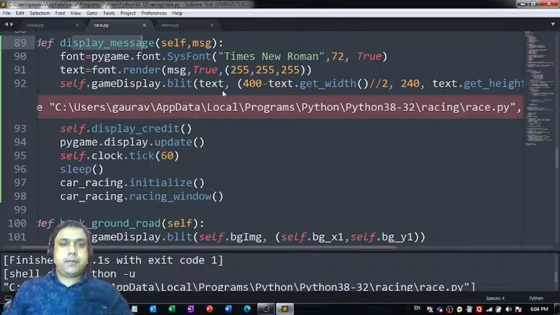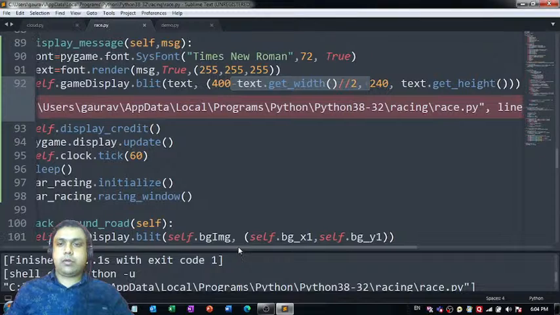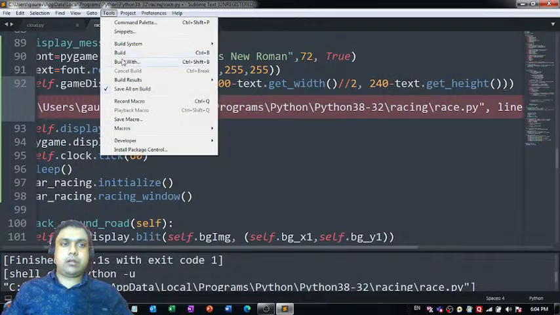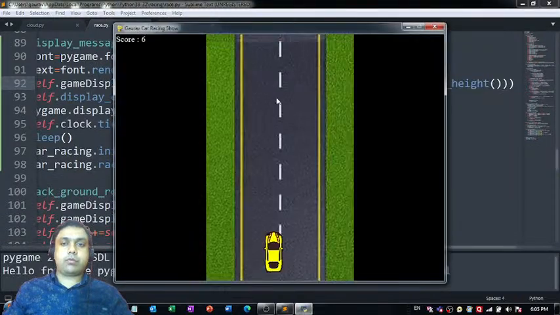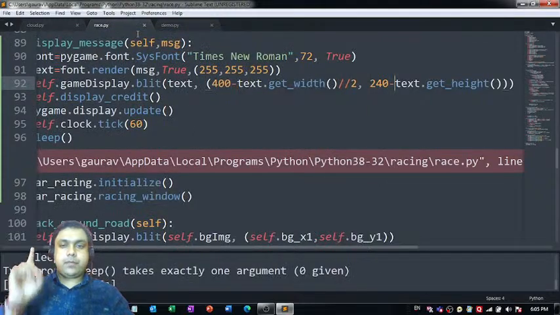Now here, that's the formula I have used for calculating the point where I would like to see the text getting reflected. Here I have used three different values, but it only accepts two values. So I'll have to change it to minus. I think now I'll get the correct output. Earlier it was comma, right? Now I think I'll be able to get the, yeah, I was able to see that game over.